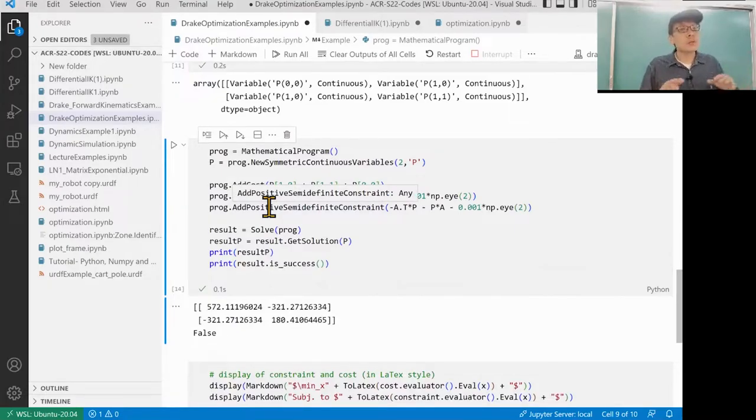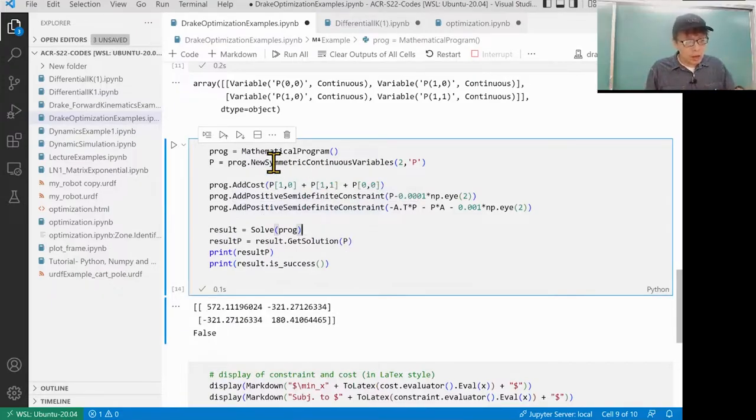This is the most simple, straightforward example to illustrate how you can solve an SDP to construct the Lyapunov functions. Of course, the problems you encounter in real-life applications or even homework will be much more challenging than this one. So I do the easy one, you do the hard one. Any questions? You can see that just these three lines of code solve the SDP. That's very simple.